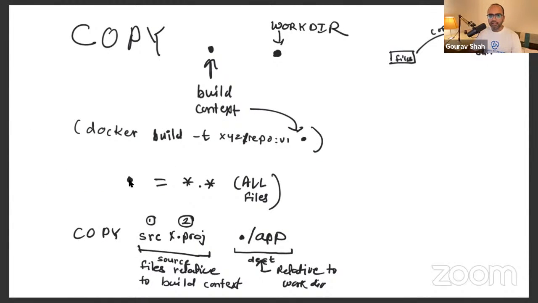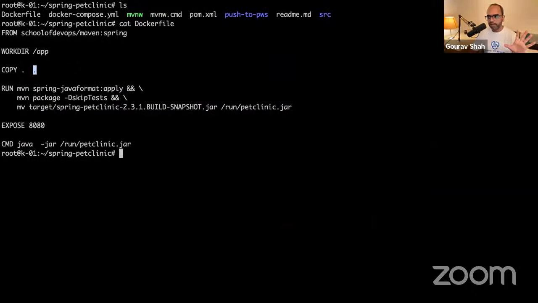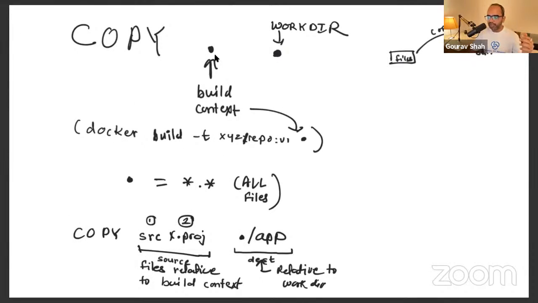What that really means is we are copying using relative paths, and these paths are relative to two different things. The destination is relative to the work directory. So where the code is going to get copied in the build container is the /app directory. That is the destination because I've used dot here. Now, am I copying from the same path? No, because when you define the source, it is relative to the build context. Now, what is this build context? Remember, I talked about the dot. You shouldn't forget the path to the Dockerfile. That's also the build context.